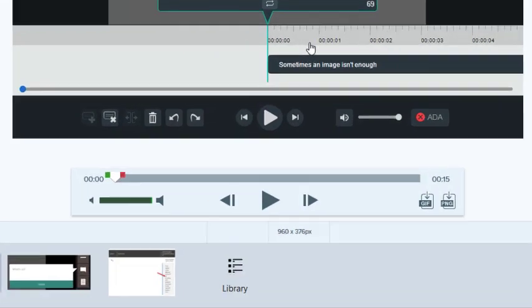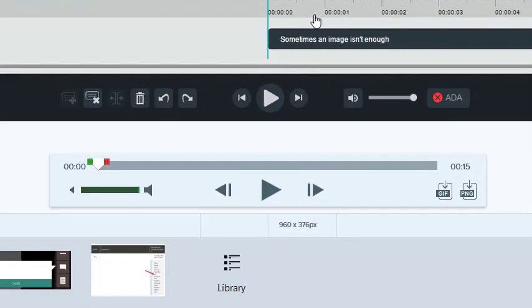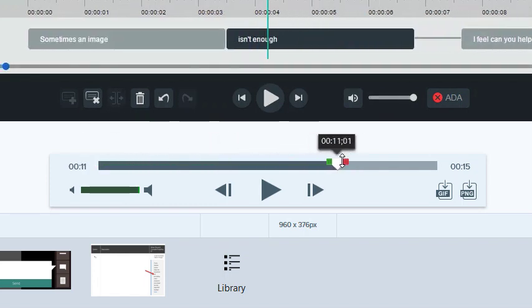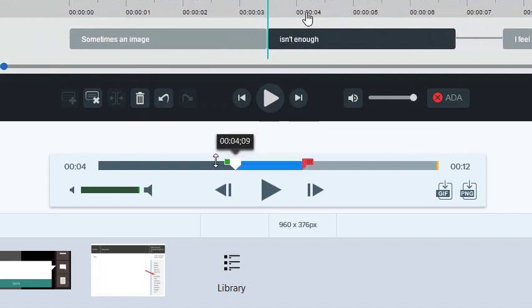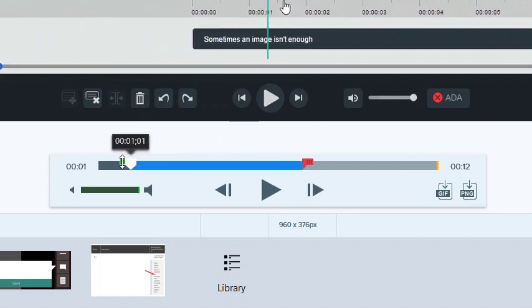Now you can use the playhead handles to choose the footage for your GIF. One way of doing this is to remove sections of the video you don't need by selecting them and then clicking Cut. Another technique is to simply select the section of the video you would like to turn into a GIF. Usually 3 to 7 seconds of video is an ideal length. Once you've isolated the section you need, click the GIF button.